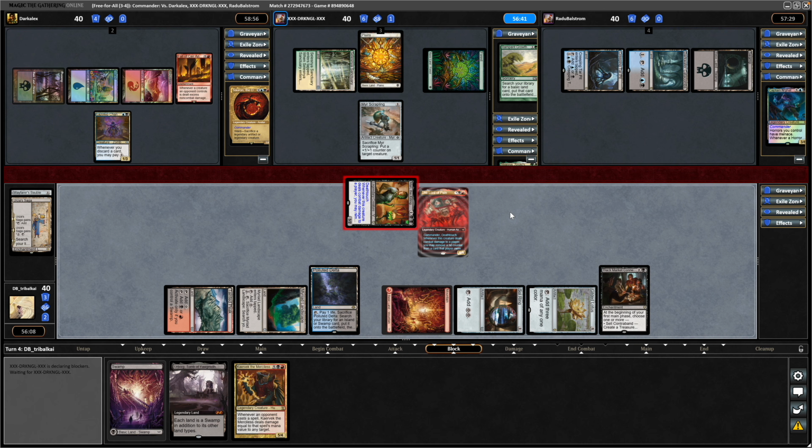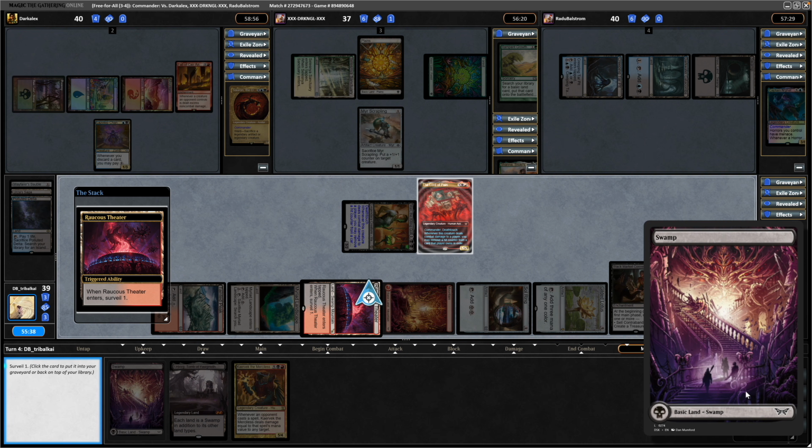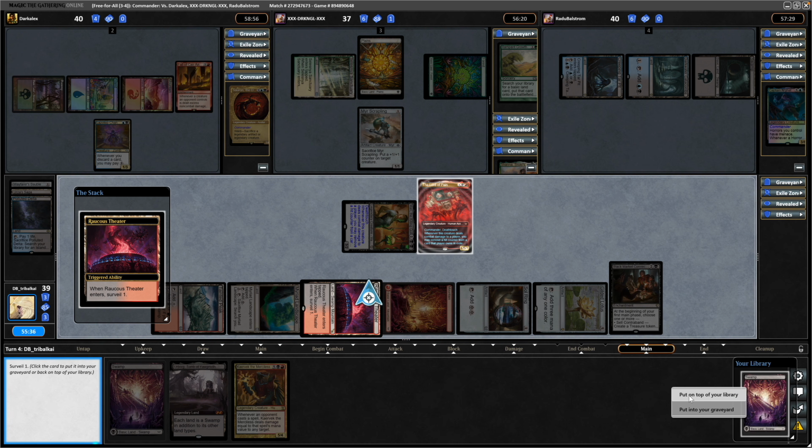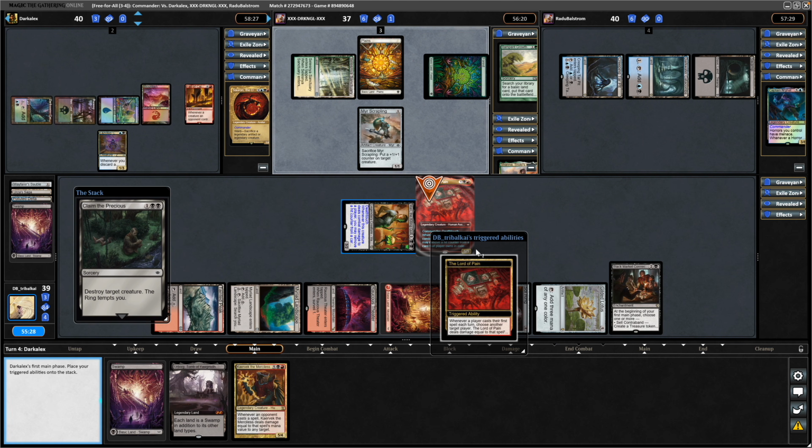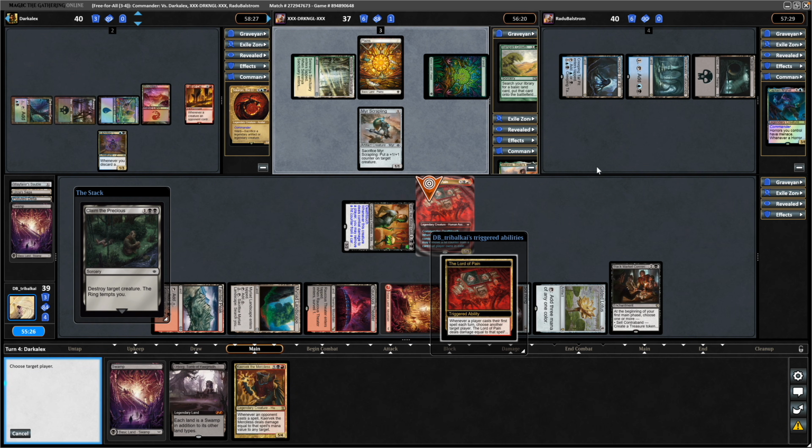No real need to block here. And with the Raucous Theatre we see a swamp on top, so we've got a couple of lands in hand, so we'll throw that in the graveyard. Getting good use out of the Raucous Theatre there. A Claim the Precious, destroy a creature, the ring tempts you, so that is 3 damage. We'll move that over to the Dimir player.